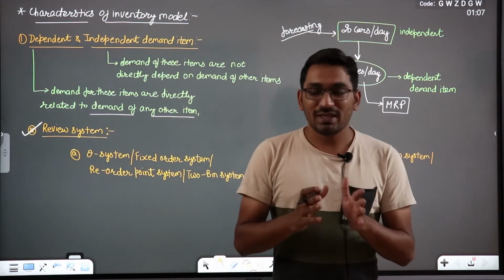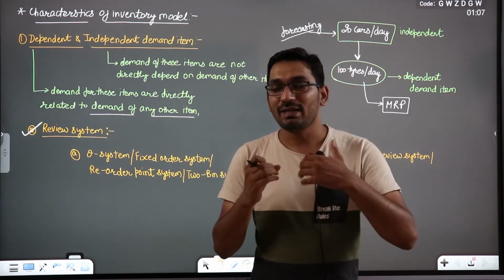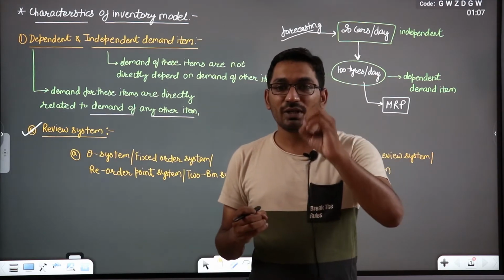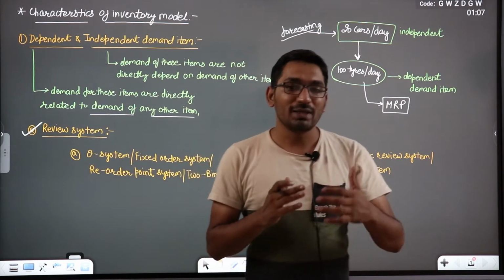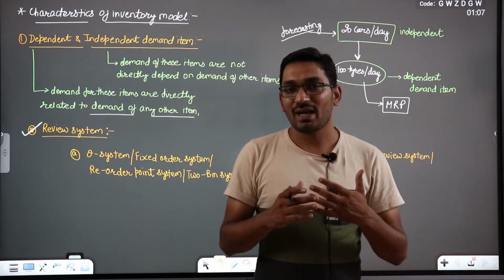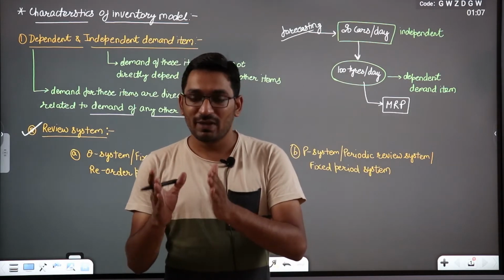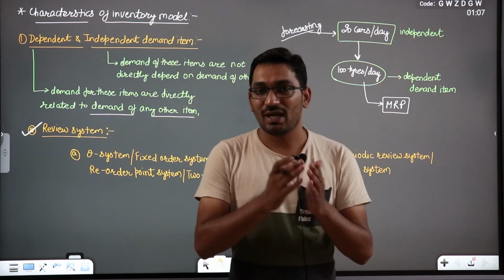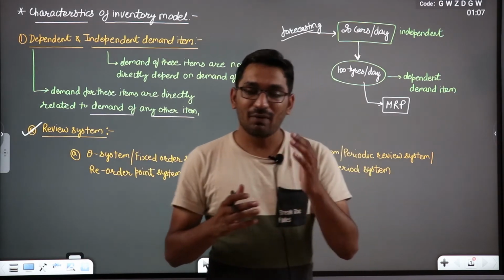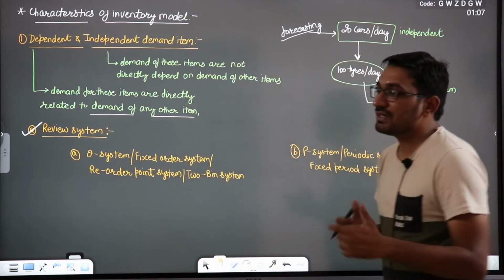Suppose you say, I need 100 units of inventory at one point of time. So you want to keep an eye on the inventory level, and you can say that if the inventory level reaches a limit of 50 units, then I have to reorder. You have to keep an eye on the inventory level, and you have to review your inventory stock.